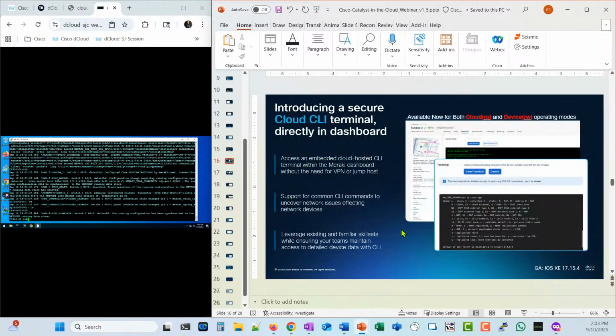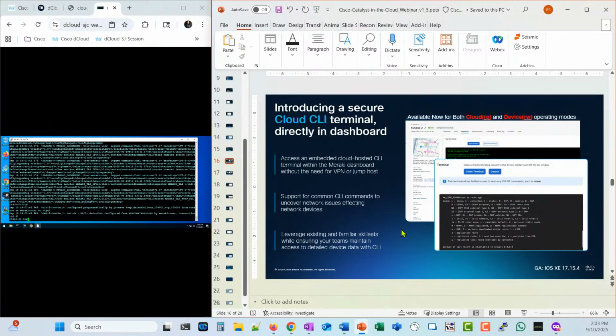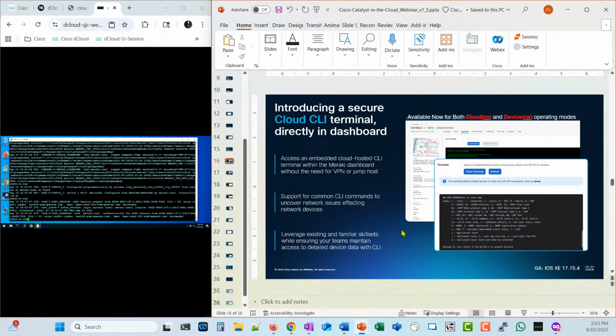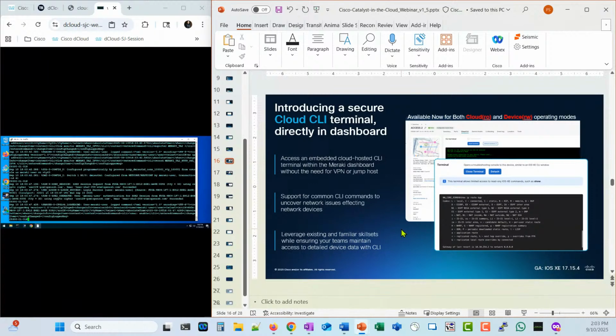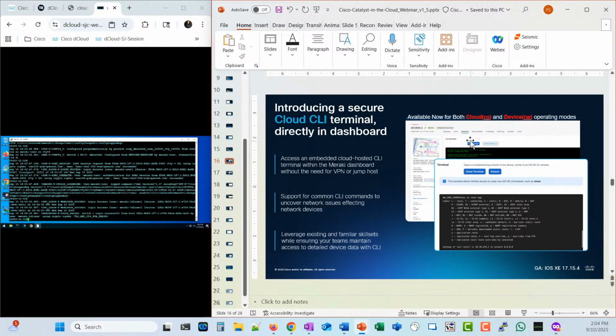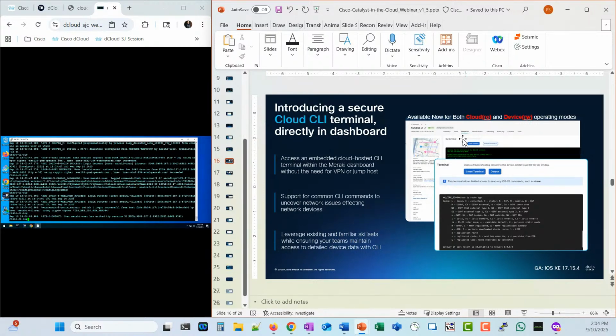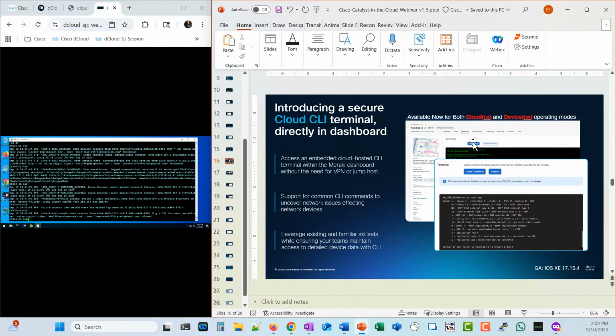Now let's take a look at some of the features while we're still waiting for this device to onboard. As you can see, it's still scrolling over there on the left, just adding a bunch of config to the device. We talked a little bit about Cloud CLI. The main thing I want you to know about Cloud CLI is if I go into the dashboard and click this blue button right here, you can see Cloud CLI right there. I click that, and this window opens.